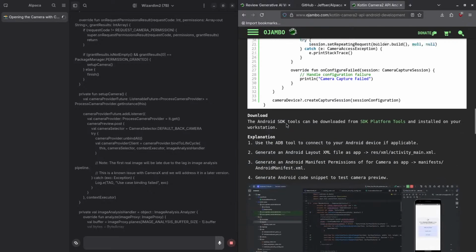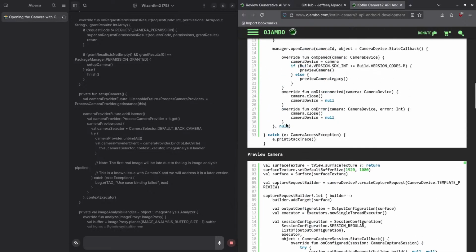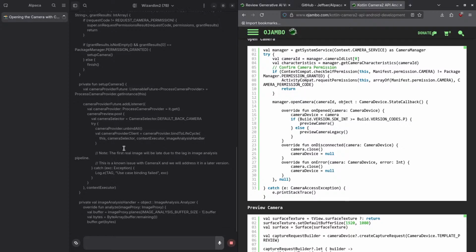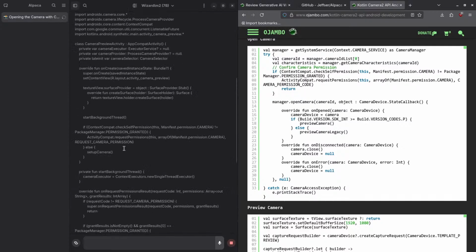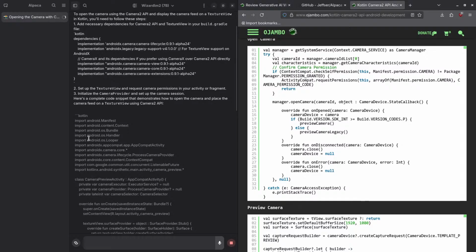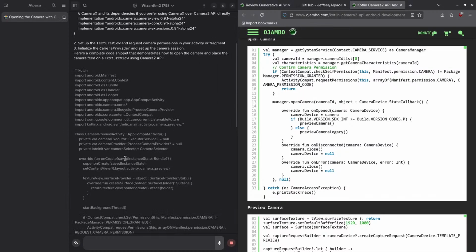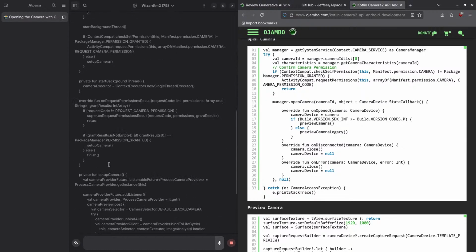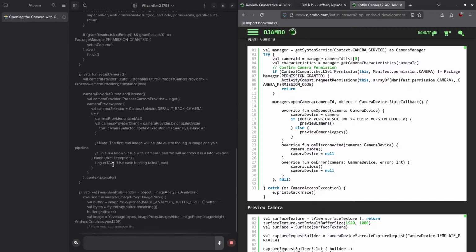Now one thing you will notice is, remember I said I want to put this on the texture view. Have you noticed that in none of these? Okay, let's start up here first. Have you noticed nothing about the texture view at all? Okay, I know you're going to say, hey, maybe it dynamically creates the texture view. Okay, sure, but have you seen texture view anywhere here?